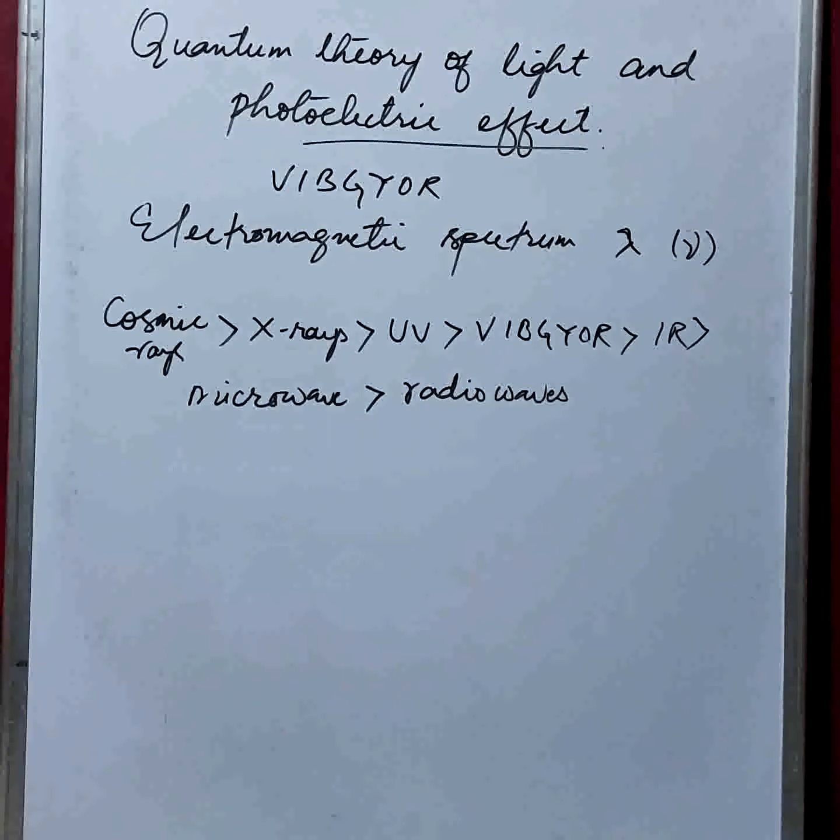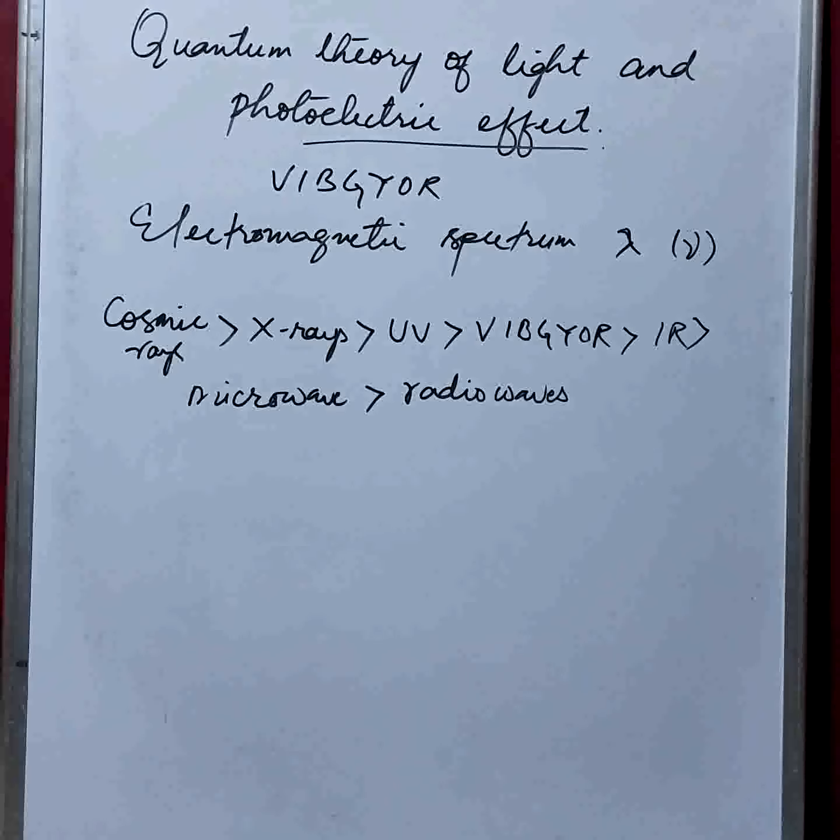The photoelectric effect is this: whenever radiations with a certain minimum frequency strike the surface of a metal, electrons are ejected from the surface of the metal. This is called the photoelectric effect, and the electrons emitted are called photoelectrons. These two things, black body radiation and the photoelectric effect, were a hindrance in the progress of the study of light or electromagnetic radiation.